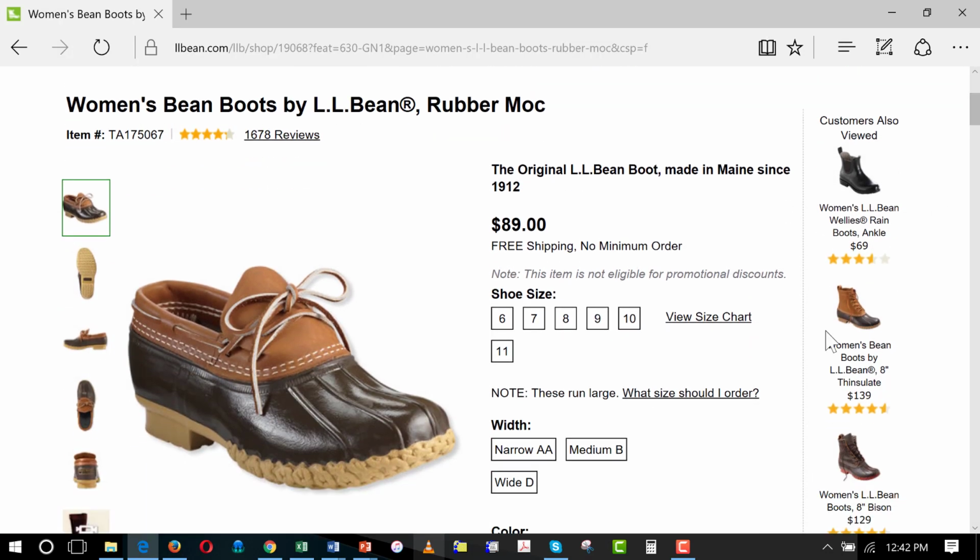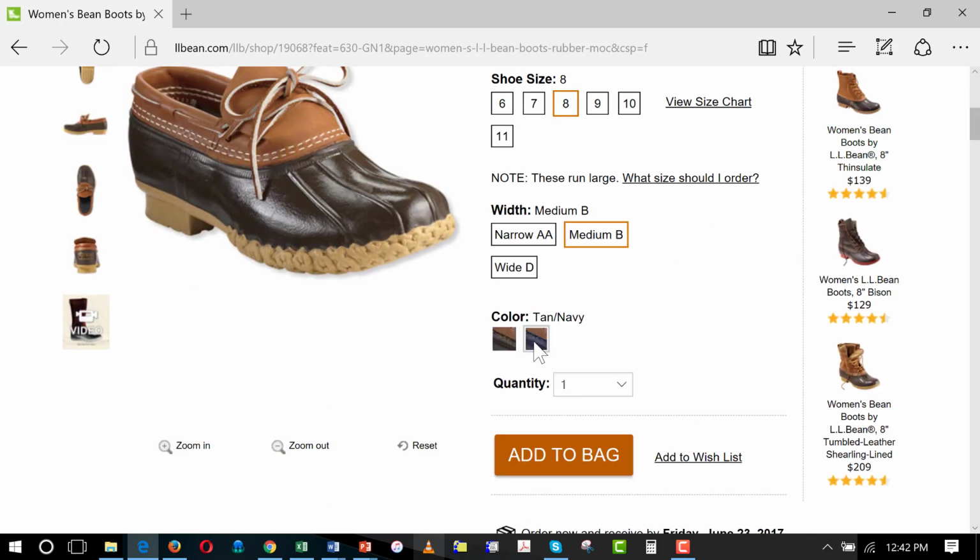But let's say I arbitrarily pick a size 8, a medium, and let's pick a color. All right. So now we're going to get into a 3-tier architecture.